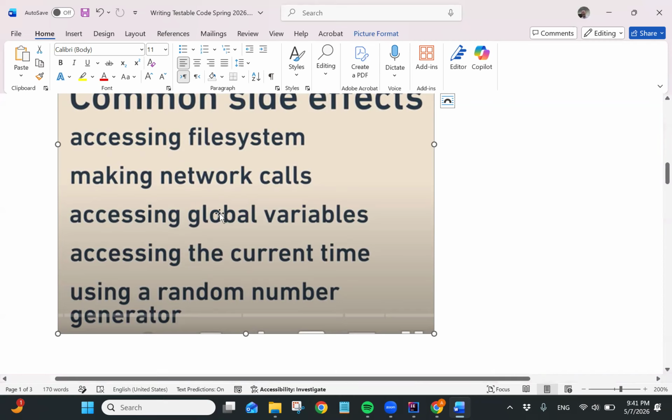And the same idea if your method is referencing global variables. The global variables are outside of the scope of your method, so someone else might also be accessing them. So you might not get consistent results, right? Okay, so we'll go through this.